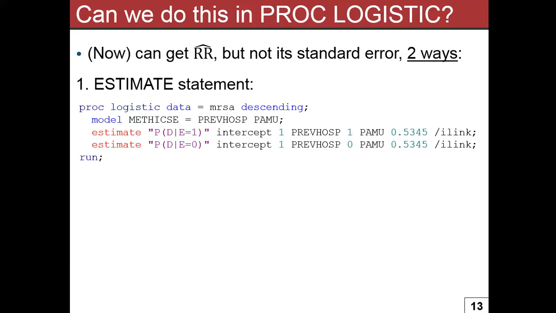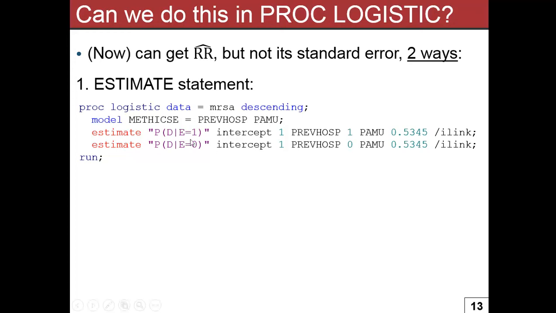Okay, how do we get the computer to do this? There's actually ways to do this faster. The faster way is to use an estimate statement. The estimate statement we've used to compute odds ratios before, but it can do all sorts of cool things. The estimate statement is a way to have the coefficients in the model multiplied by anything. It's much more robust than just the way we've been computing odds ratios. It's a way to say, multiply the alphas and the betas by any other coefficients.